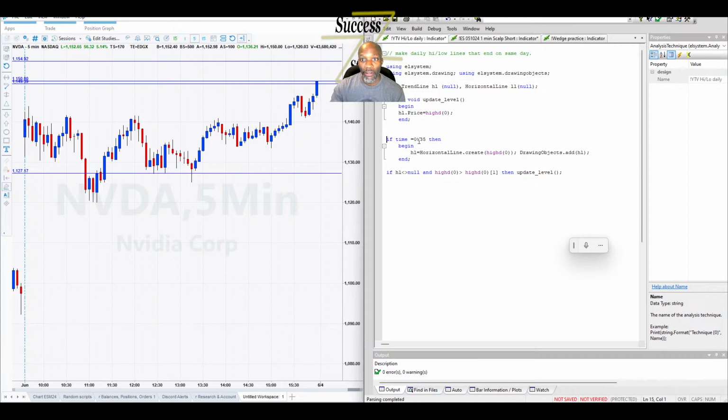Okay, so if time is equal to 935, then the high line is equal to trendline.create. Now, how are we going to create that trend line? We're going to create it based on the high of day at 935, and then the second point will be the... it's not going to get terribly tricky, but it's going to be a lot of pieces, because we're going to have a beginning point and an end point for both the high line and the low line, and then we're going to have a price level.